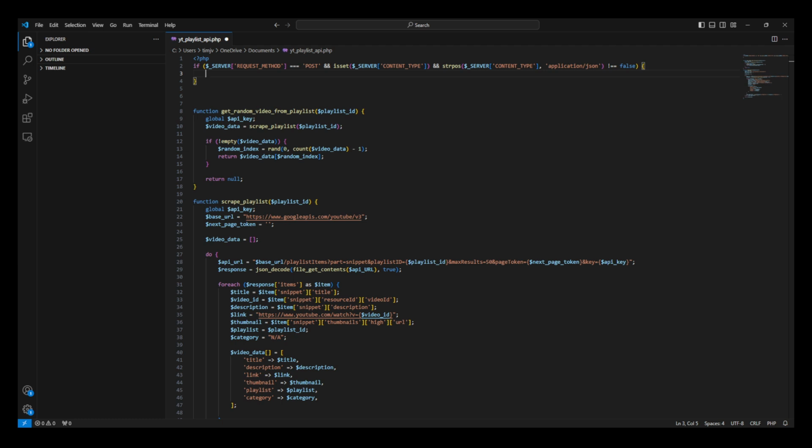Just make sure I wrote that right. So yeah, if the request method is post, if the content type is set, and the content type is application JSON is not false, then we want to get raw data contents.